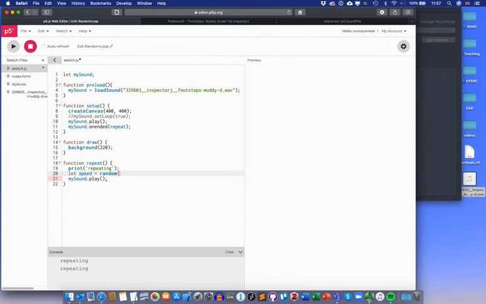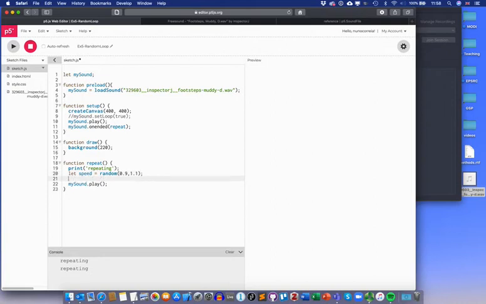If I want to set a random speed from 10% less than 1 to 10% more than 1, that would be 0.9, comma, 1.1, right? So instead of playing at the default speed 1, every time we play the sound, it will play at a random speed between 0.9 and 1.1.